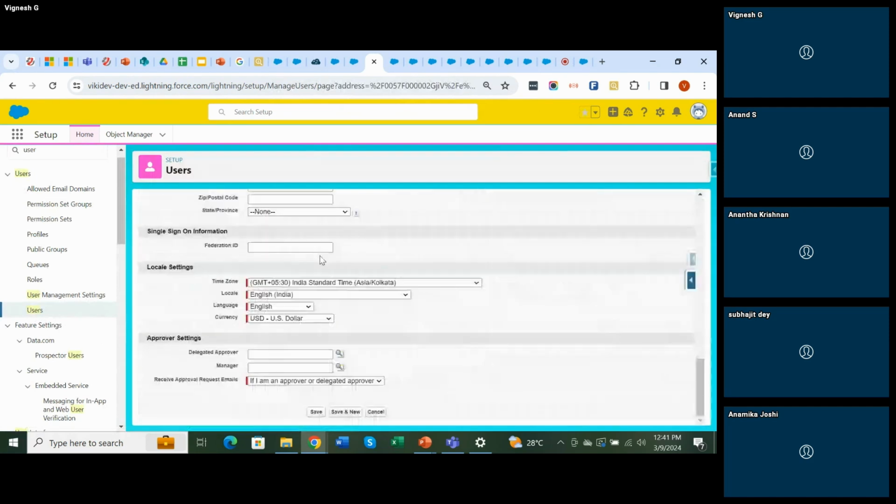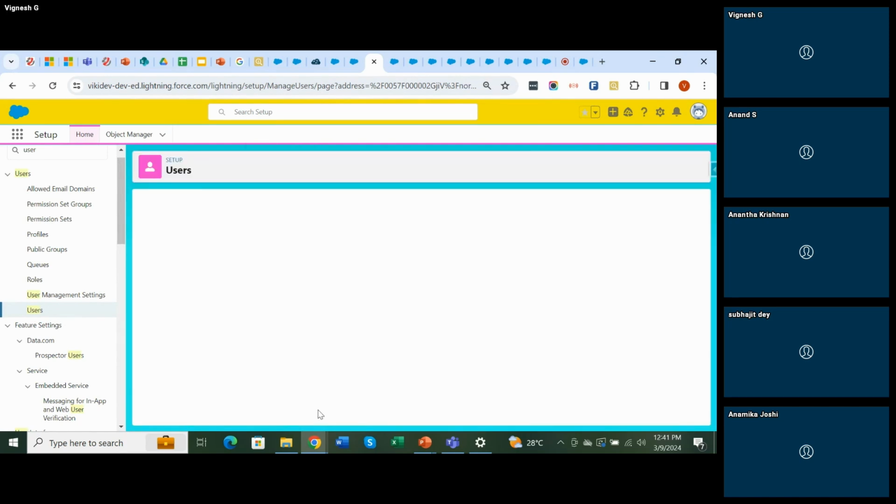Edit. Yeah. So here you will have the local settings for this user. The languages are configured, and once enabled, they automatically show up here. And this currency, you can see. Can you show the currency as well? I think we can show it to them. Yeah, okay, sure. Let me do that. Just give me a minute.